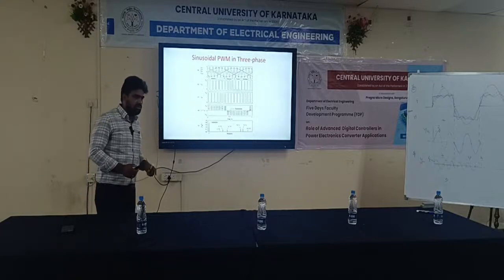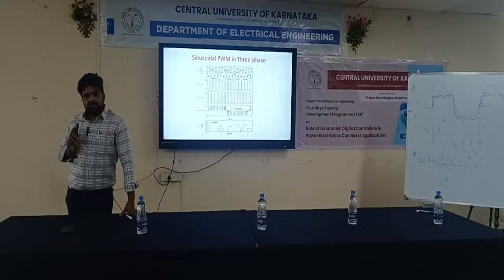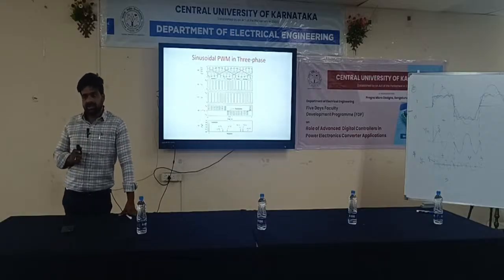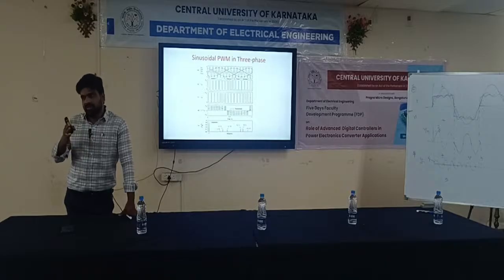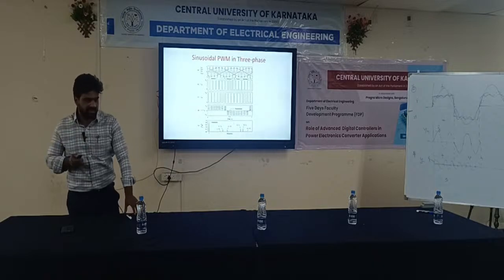Now you understand that when you go for a PWM technique for an inverter, as you increase the carrier frequency, so FCR by FM, the number increases from 20 to 40 or 40 to 60 and so on. The harmonics which are lesser than this modulation index will be cancelled. So what happens? The voltage nature will improve. Keep this point in mind.